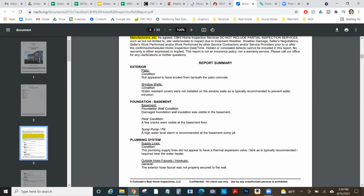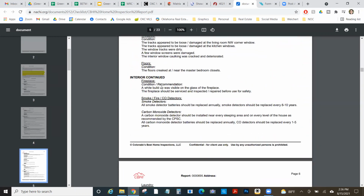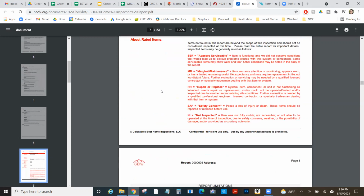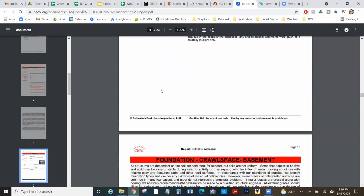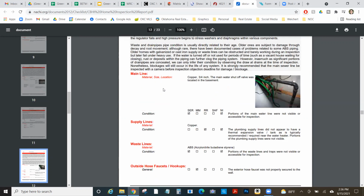And a really smart way of filling out your TRR is even just to mark these items on the report summary and attach it to your TRR, which we'll go over here in just a minute. But you can look and you can kind of see some of the items that are pointed out by the inspector. And he's got about 2 pages of summary, which is a pretty long summary of an inspection. And then if you scroll down a little further, you'll see some information about the house. And then it'll be real detailed with photos of everything going on, specifically the stuff that has problems.